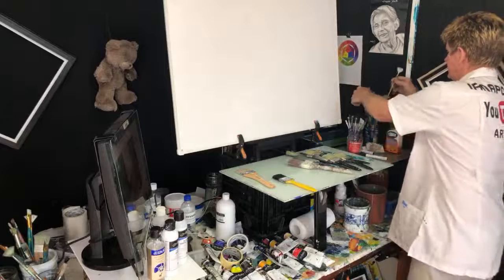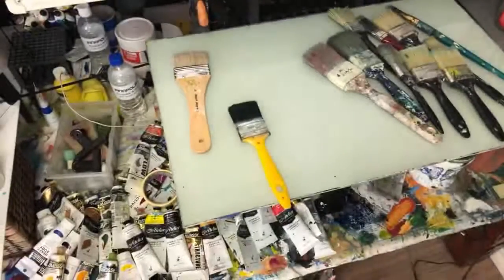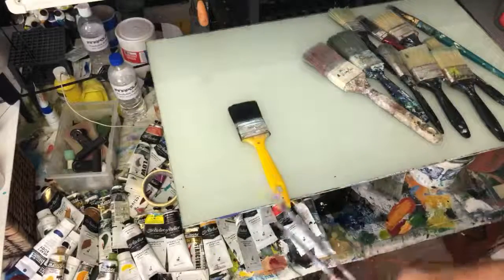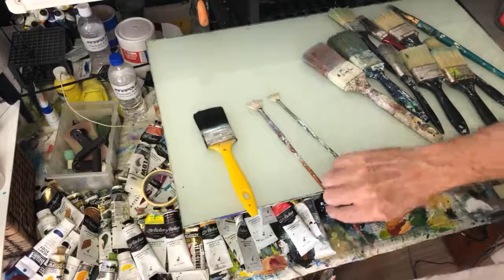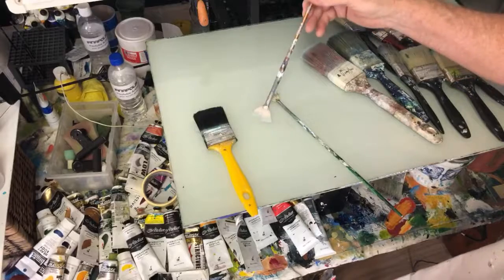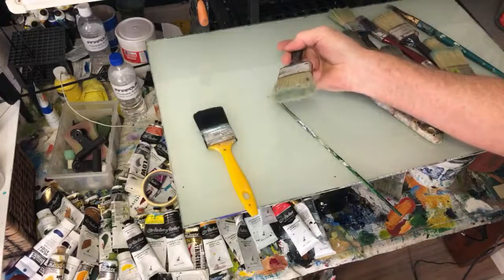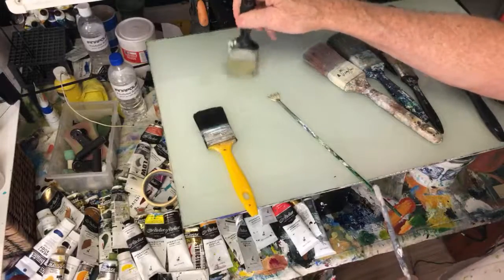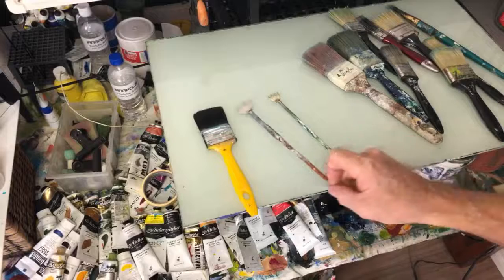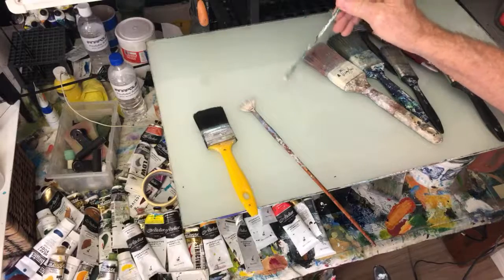You need some fan brushes. So we'll get rid of that. That's a gesso brush. I don't know why I bought that. That's from before I knew what I was doing. I thought I'd grab it because it might come in handy. Some fan brushes, hog bristle they are. Now I use these for putting on the clouds, and then you want blending brushes, 2-inch flat faced from the hardware store. They are what push the clouds around. So that's why I use this fan brush. And then you've got this one for adding the greys within it, or the yumminess. You've seen me do that.